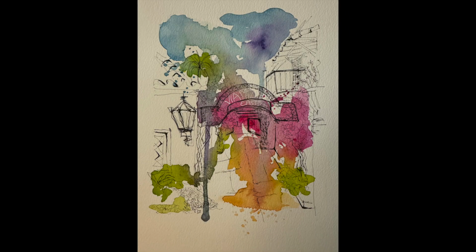So here is my dried finished painting, and it's just beautiful. Love this set of paints. I hope you found this helpful, and I can highly recommend this for your next purchase from Amazon.